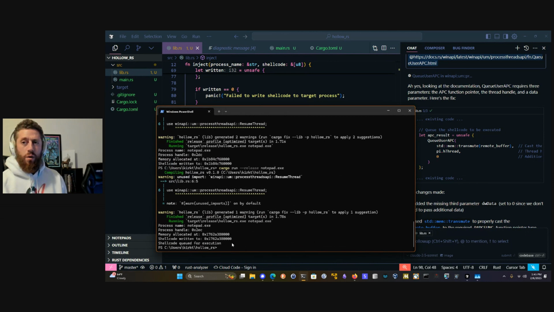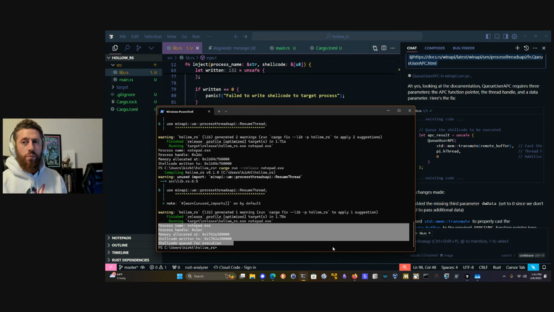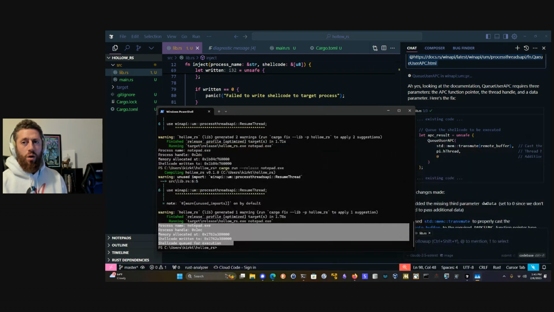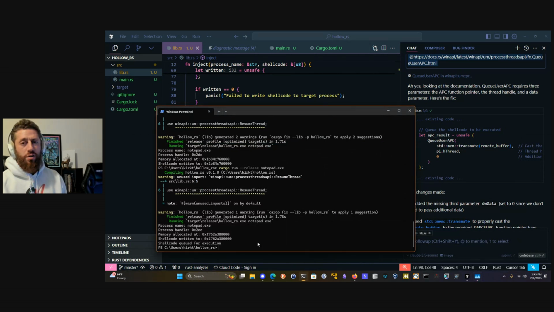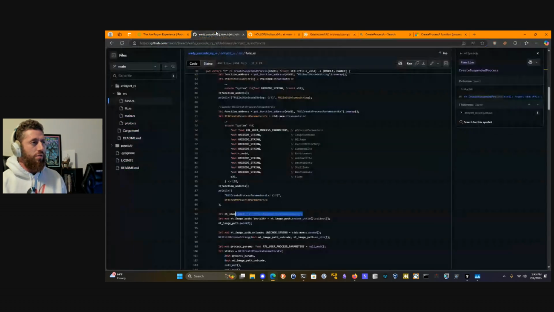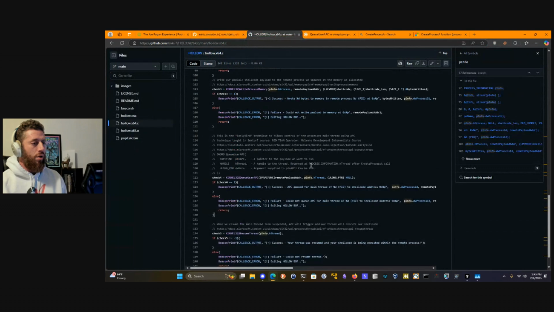Okay. It all looks good. Suspended process. Okay. So that all looks good. You can see how easy this is, right? When you know what you're trying to do and you know how to use the large language model to get you there, it's easy and fast, right? So, okay, we have one step left, I believe, which is to resume our thread.